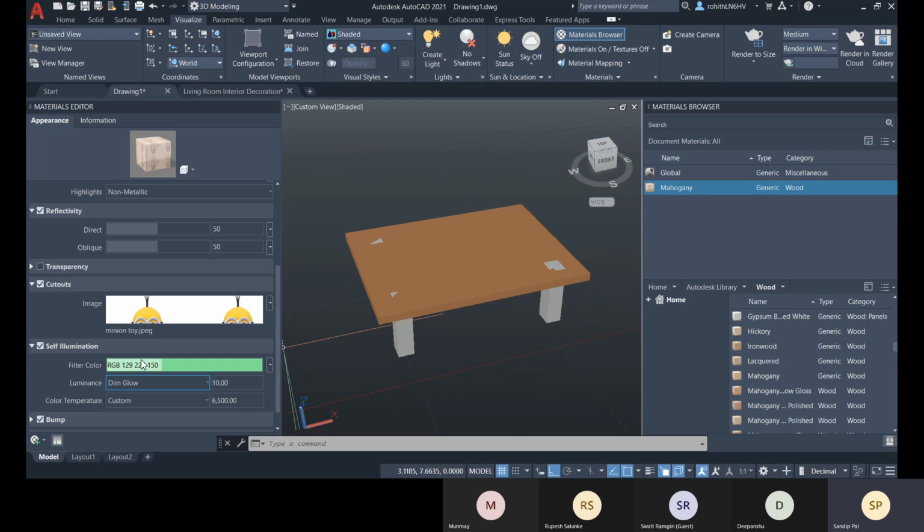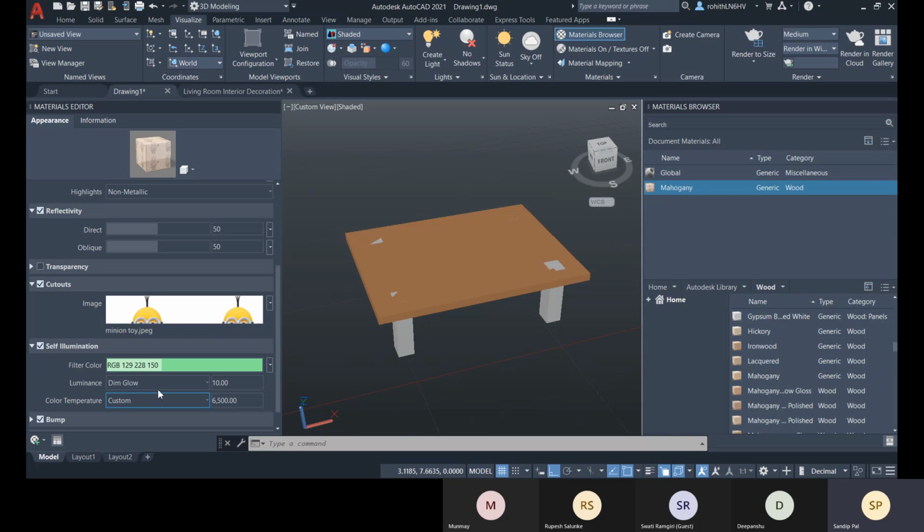Here you have all these things already there, so as per that, you can choose easily. That will be very easy. And if you need to change, you will go with the custom and apply luminance. And we have this color temperature. Like when a candle glows, as per the candle temperature, you will have that effect.